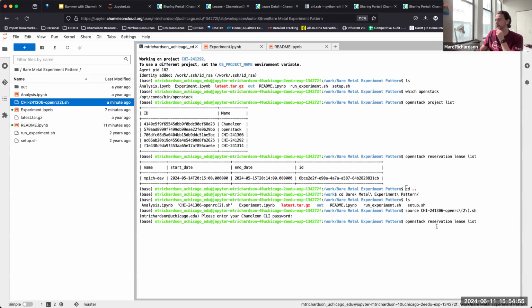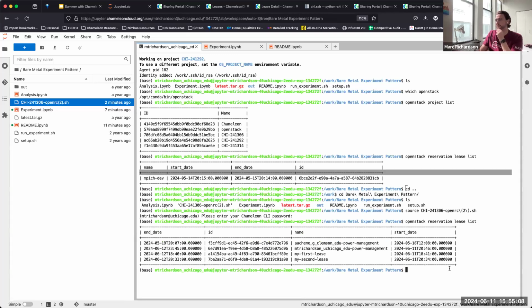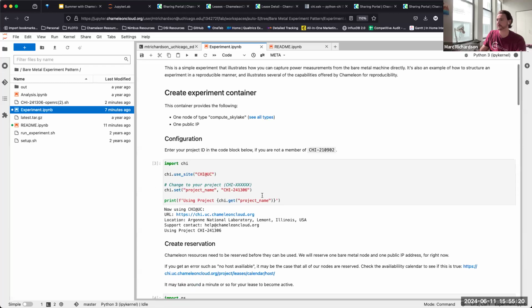And so now when this returns, it will show me all the leases that I have running for this particular project, rather than this other list that it generated at first. So once you have that set up, then OpenStack is a pretty powerful tool to use for all kinds of things on the testbed.